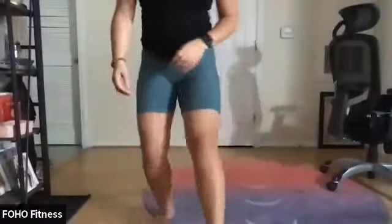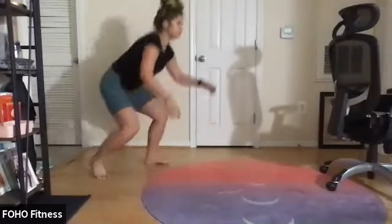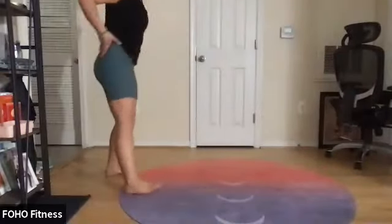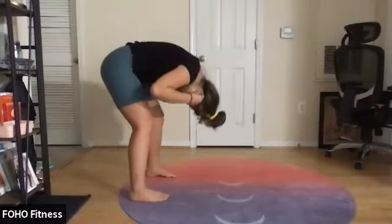All right, wonderful. Let's go ahead and walk it out into a plank if you have the means to do so. If you're outdoors and you can't really get on the floor, feel free to do a push-up against another object. But if you have the means, walk to the back of your mat, give our body a little break. Soft bend the knees, slow roll from the head to the floor.